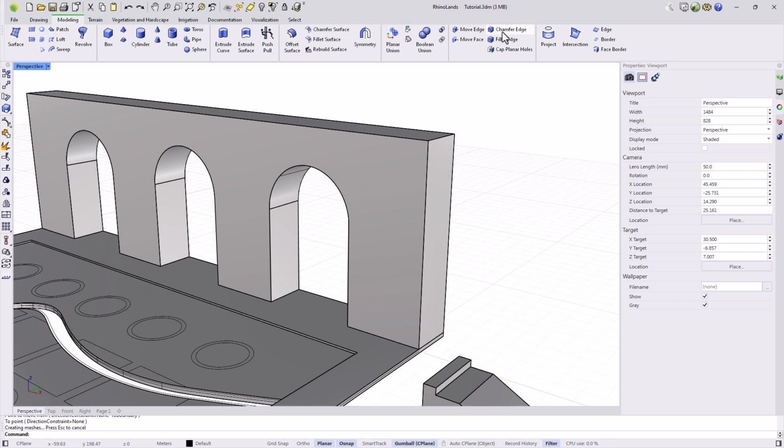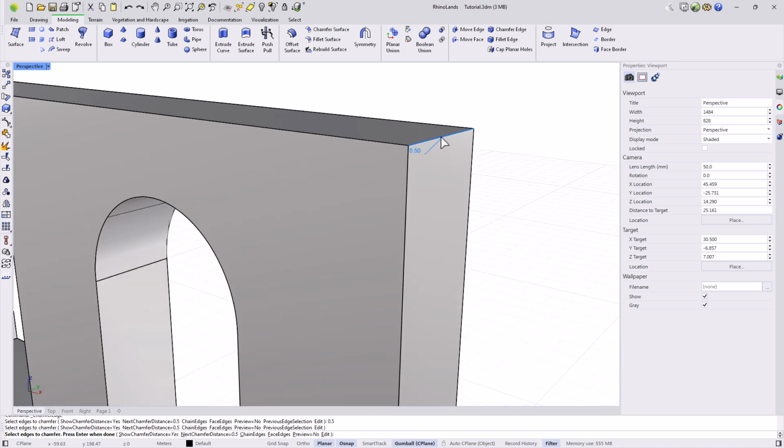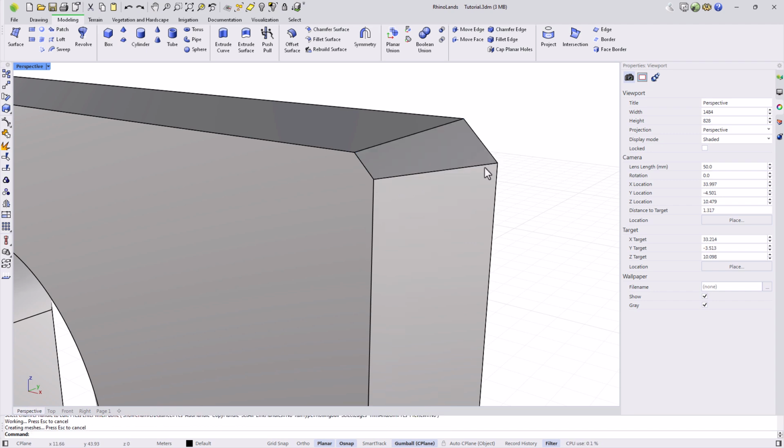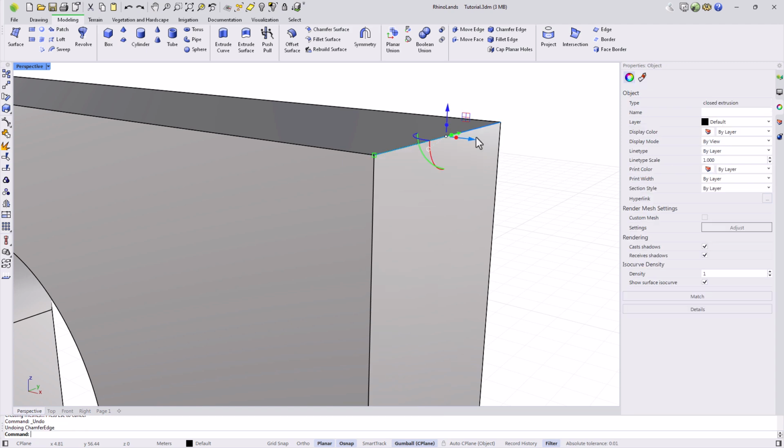Just as we have chamfer and fillet for surfaces, we have the equivalent for solid edges. With chamfer, we first indicate the chamfer distance, for example, 0.5. We select an edge of a solid, and it shows us that this bevel will be made with this value of 0.5. We right-click or press Enter, and these handles appear, which we can leave as they are and accept the command, or we can also modify them manually, and at the same time, it allows us to give a different value at the beginning and another value at the end. In this way, we will get asymmetrical results like this.